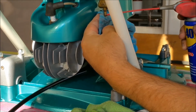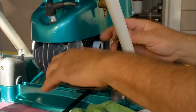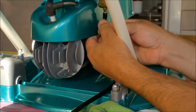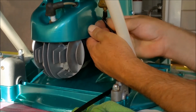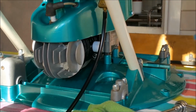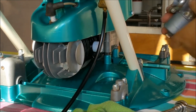Yuck, I don't want that on my paint. See if I can get that on. Might be easy before the carburetor goes on. Well, marginally, I think. Oh, a little bit. Just get that off. Alright, Kirby.